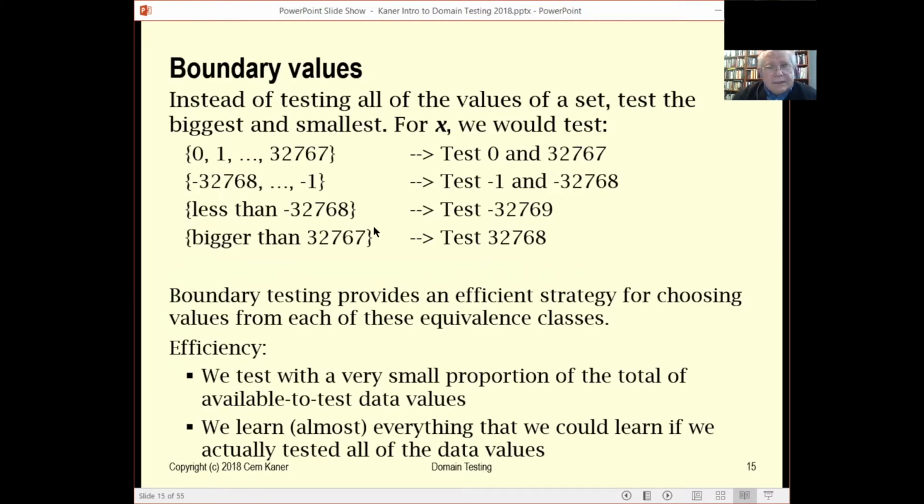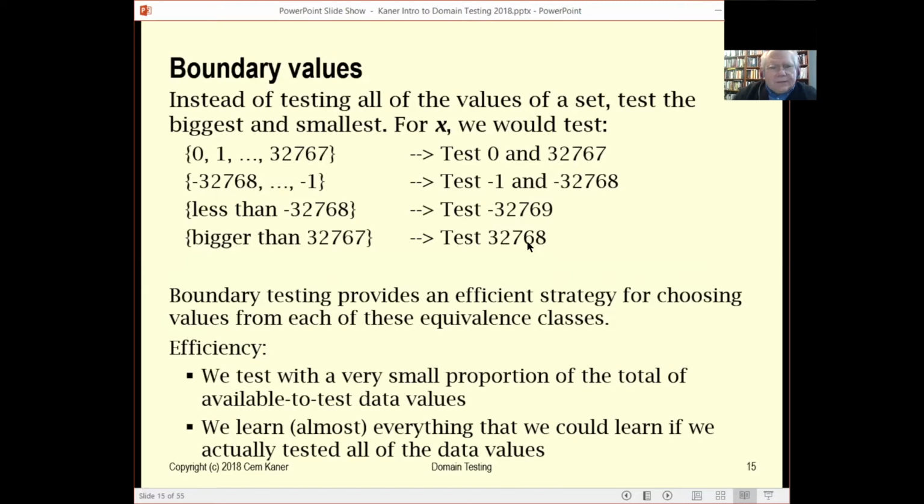The next interesting one to test is any value less than minus 32,768. When I hear any value less, I look for a boundary, minus 32,769. And similarly with bigger than 32,767, we have plus 32,768. These values are interesting again because they're not short integers. They're outside of the data type that the program should be able to cope with. But they're the values that are the most like short integers. They're almost short integers. So if something's going to get confused and try to process values that are not short integers, it's probably going to try to process these.